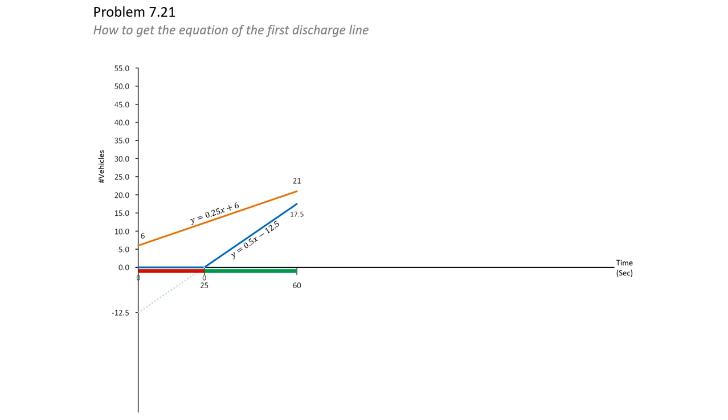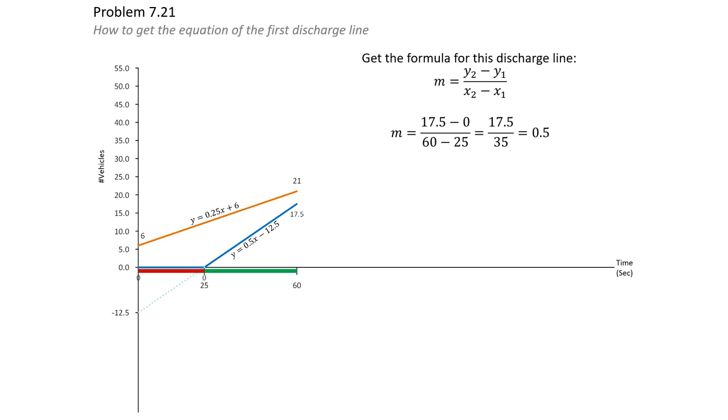We can write an equation for this line, and you could calculate that the slope intercept is negative 12.5. That's where you'd cross the y-axis. We'd actually be using this portion of the line. All right, so that gives us the equation of that discharge line, and that's how we end up with this equation here. This is our discharge point, right? And so up to 60 seconds, these 2 equations don't meet, right? You can't solve and find out where they cross because they don't, right? We can see that graphically, but you could also prove it using math.